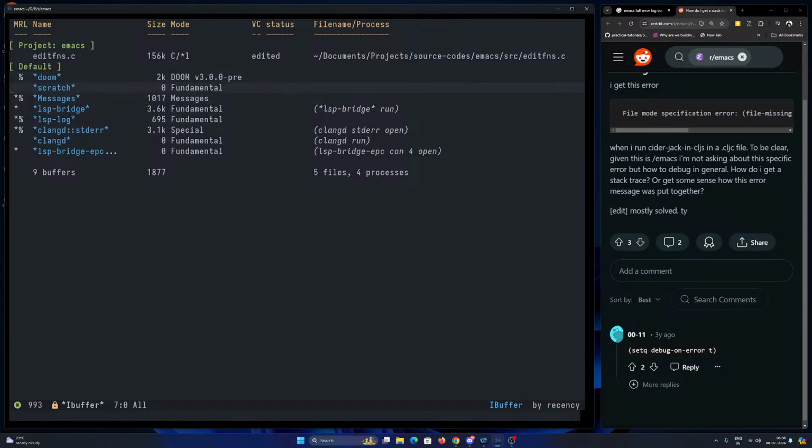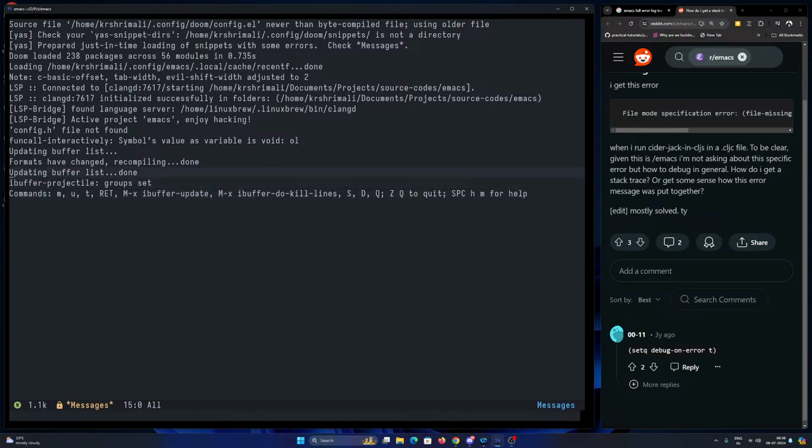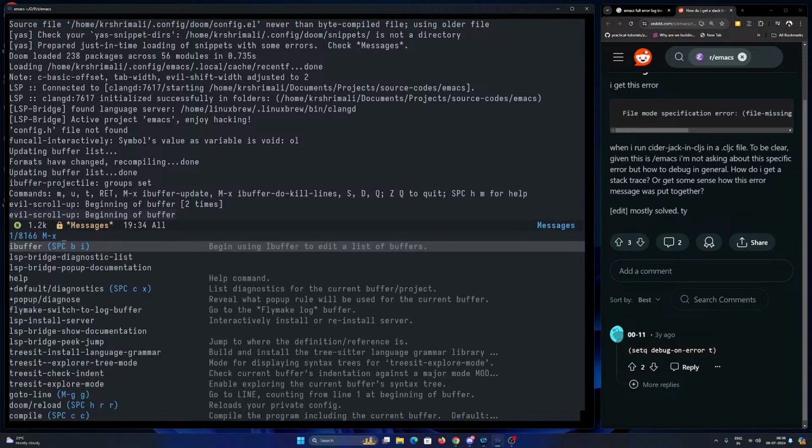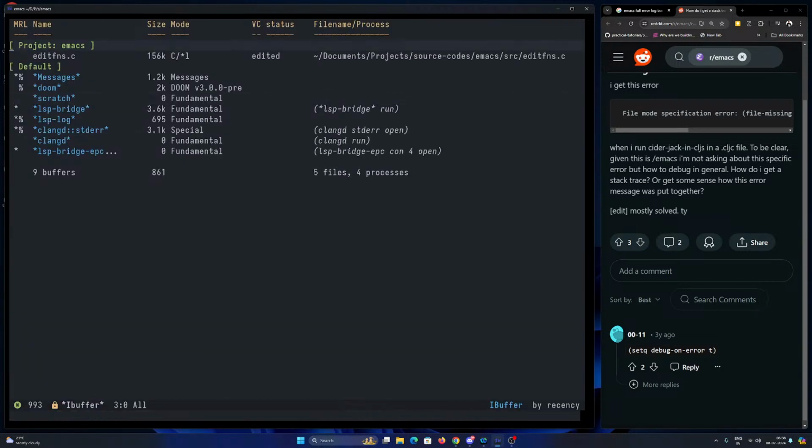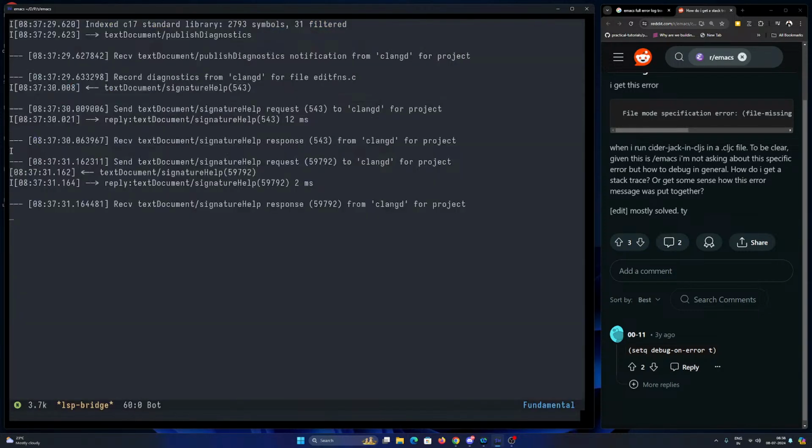I want to look at not doom messages, maybe. Funcall-interactively: Symbol's value as variable is void, and I'm not getting any other message over here, so it's not helping a lot. Can I go and look at lsp-bridge?